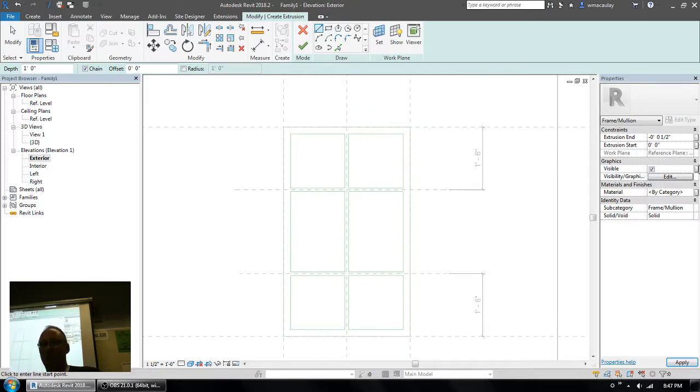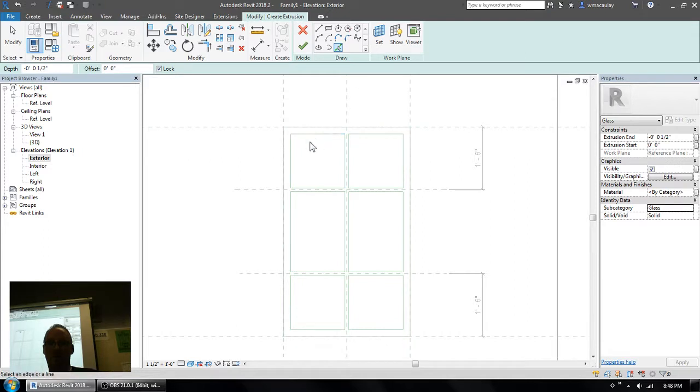Then the next thing that we're going to do is change the subcategory from frame to glass. So there we go. Now that we're done, we can quite quickly use the pick tool to get all of the bits of glass put in. We've got 6 panes of glass to go in. So here's the pick tool, and lock is going to be enabled. So pick, lock, -½ inch, glass is a subcategory.